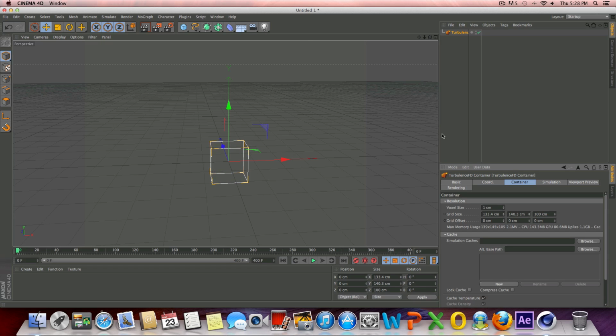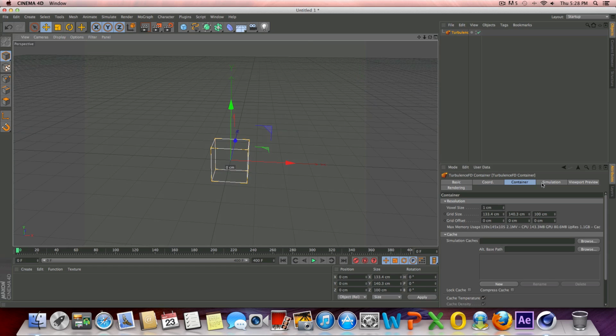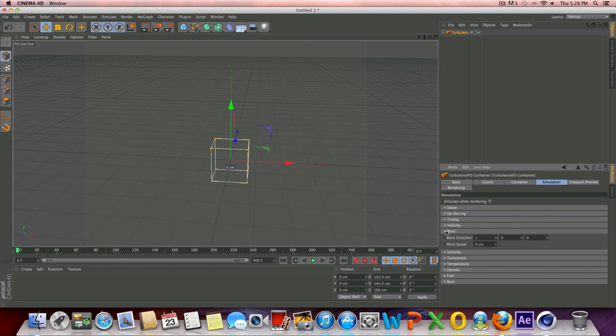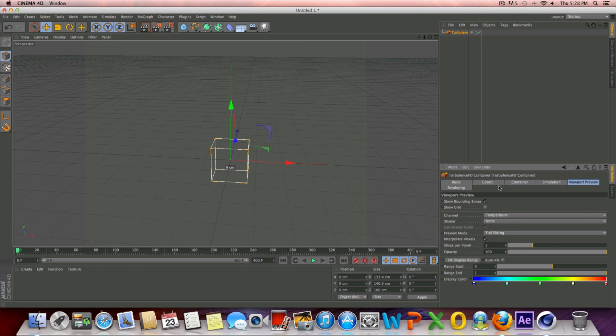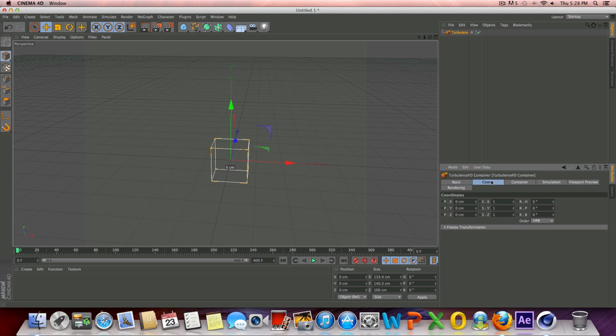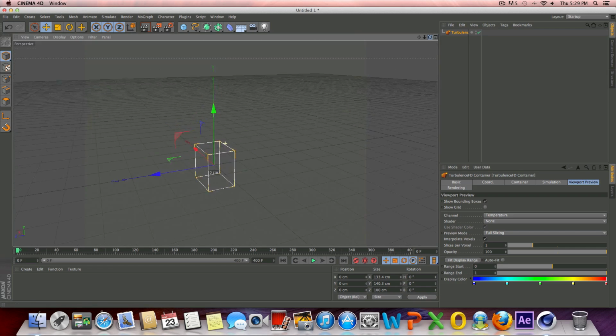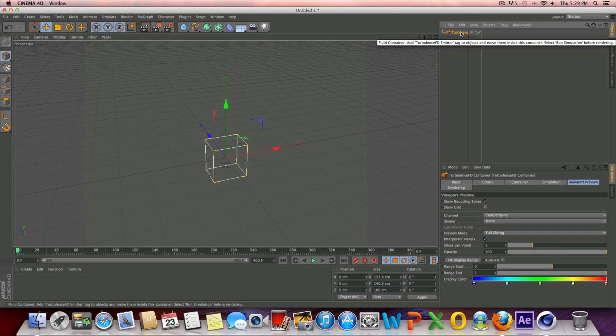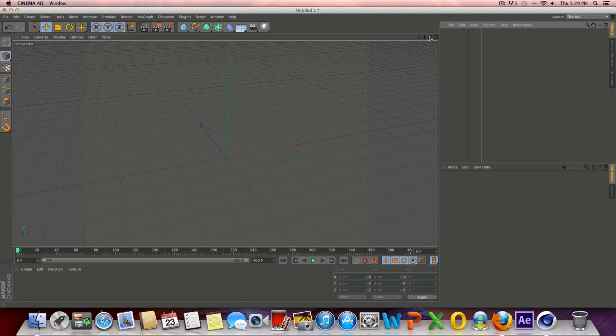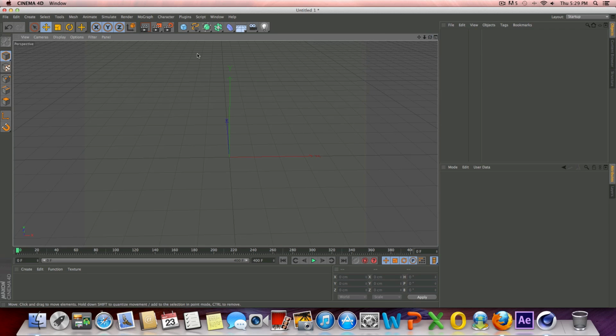I may just make a whole separate tutorial on this, but you can simulate some really realistic looking smoke, and you have full control over how it looks, the color of it, and everything. This one would go pretty in depth and take a long time to talk about, so I may make a whole separate tutorial on that particular plugin. If you guys would like that, leave a comment down below.